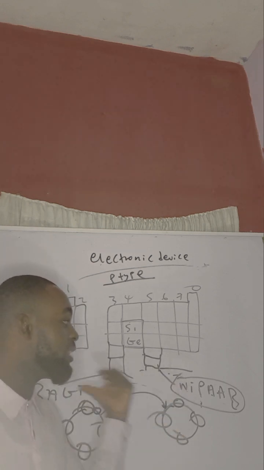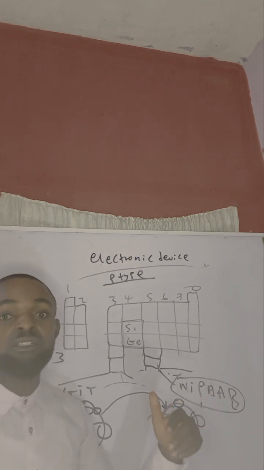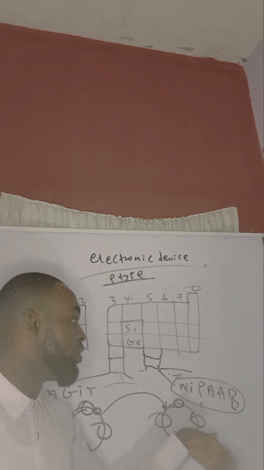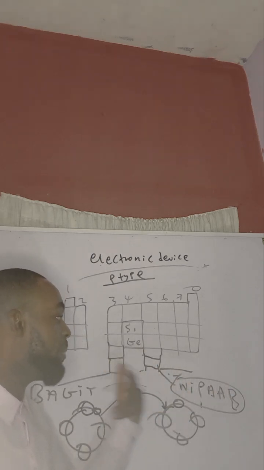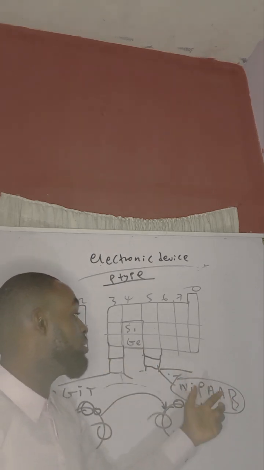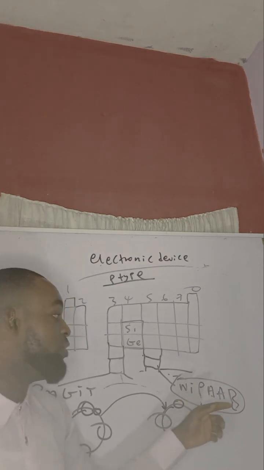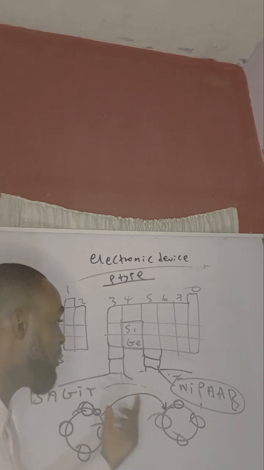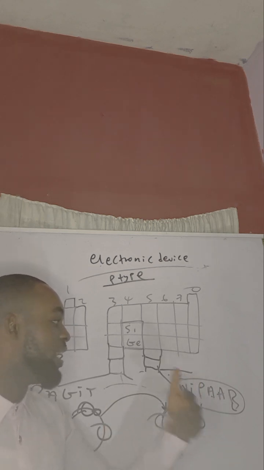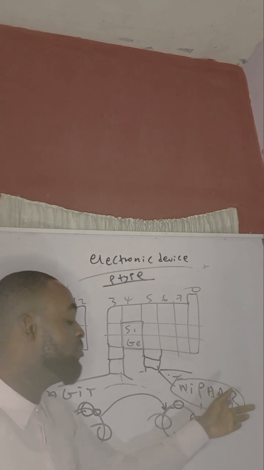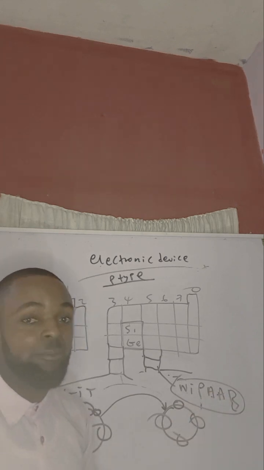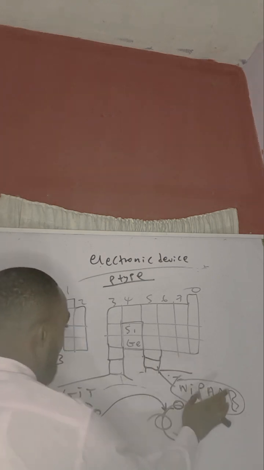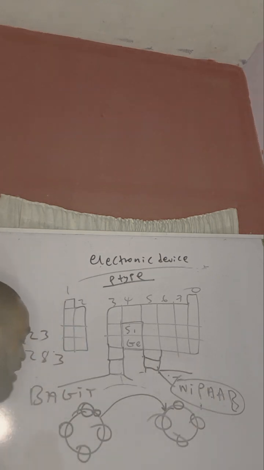type is formed? N-type. When phosphorus is added to a semiconductor, which type is formed? N-type. When aluminum is added, which type? P-type. Sorry, when arsenic, not aluminum. Aluminum means P-type. When arsenic is added to a semiconductor, which type is formed? N-type. When antimony is added, which type? N-type. When bismuth is added, which type? N-type. Are we there? So that is why I say NEPA by acronym.